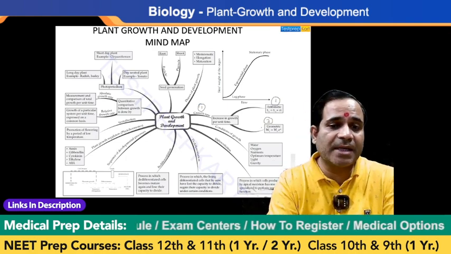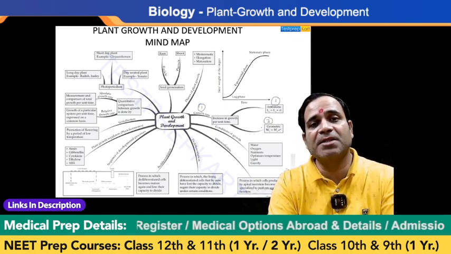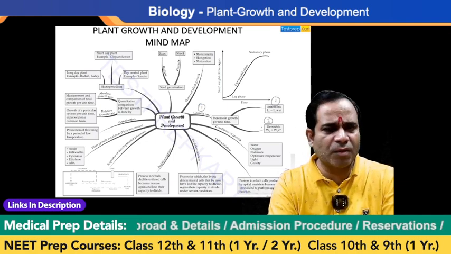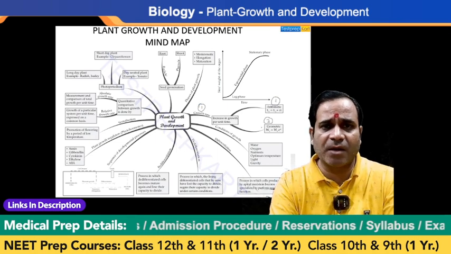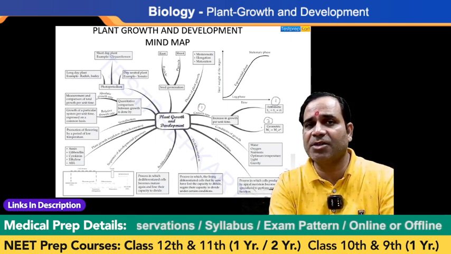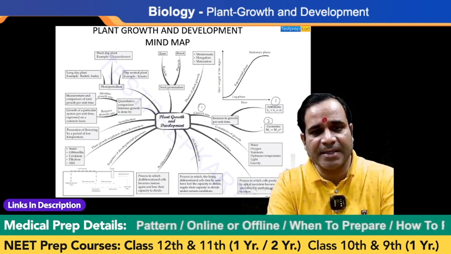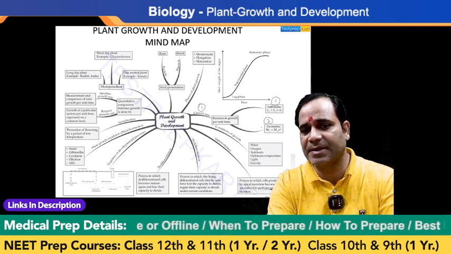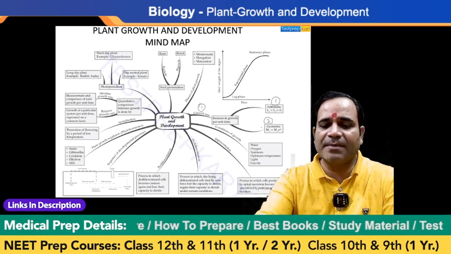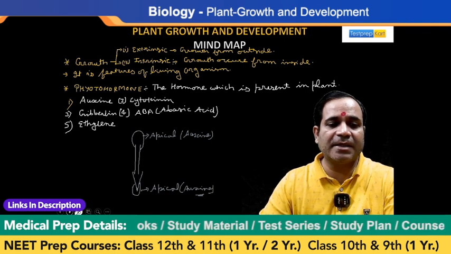Now the thing is, sir, if I say the increase in growth per unit time, what is the difference between arithmetic and geometric? What is arithmetic growth and what is geometric growth? Wait for a moment, I will show you with NCERT how arithmetic and geometric growth take place in plants, right? Before that, we have to know what the conditions of growth are, my dear. Getting my point?